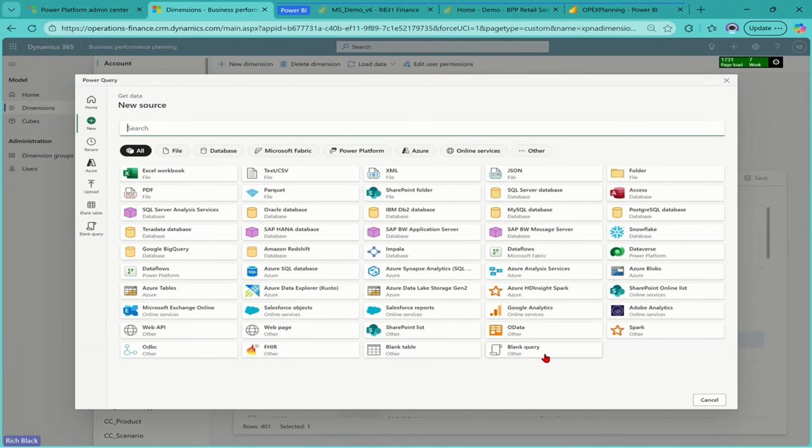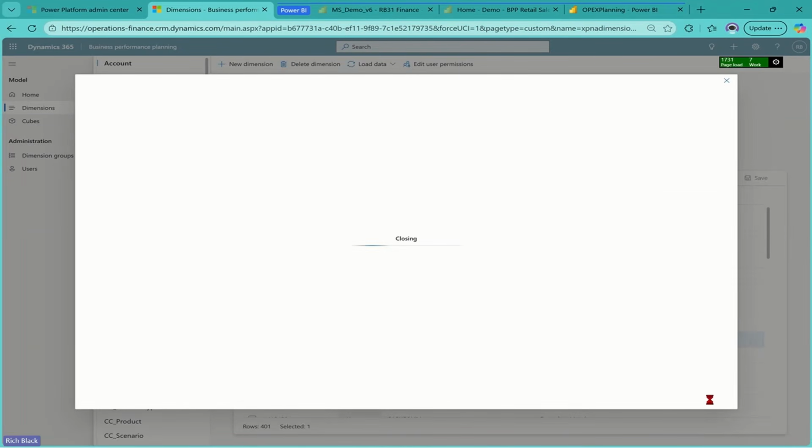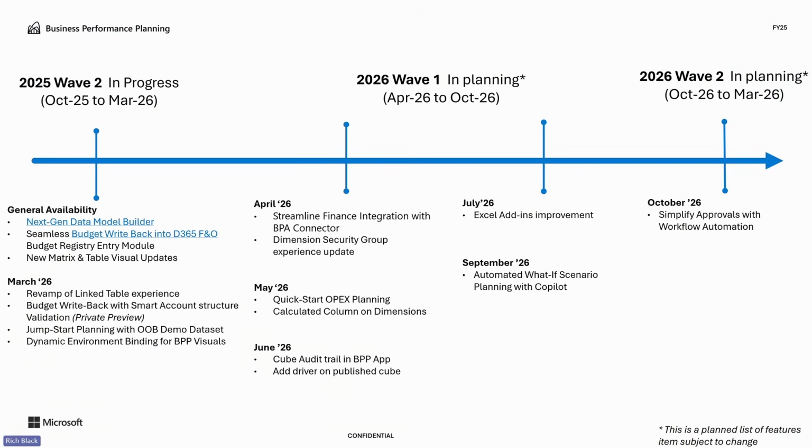All right, so that was a quick overview, not just of the planning capabilities, but also under the hood, and a quick look at some of the administrative features here. And next, let's look ahead and let's talk about the roadmap. Romain, what can you tell us that we have coming down the pike?